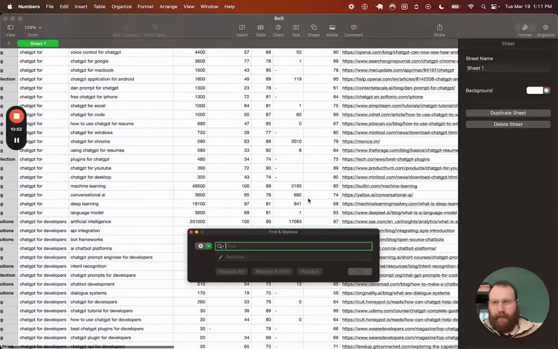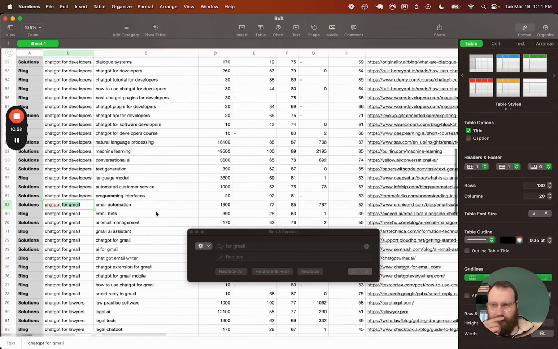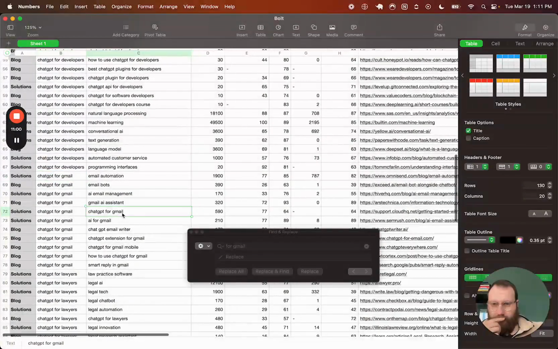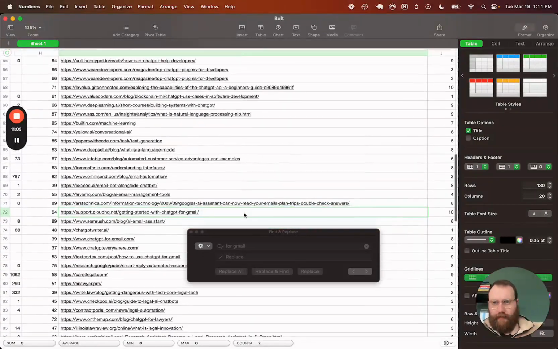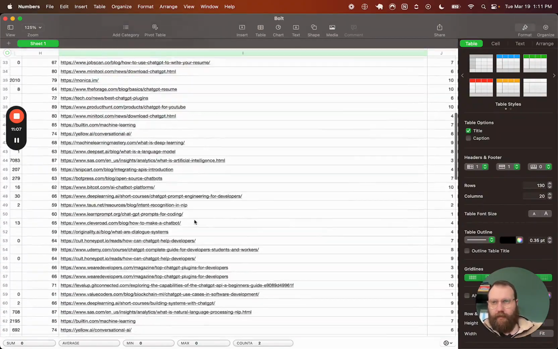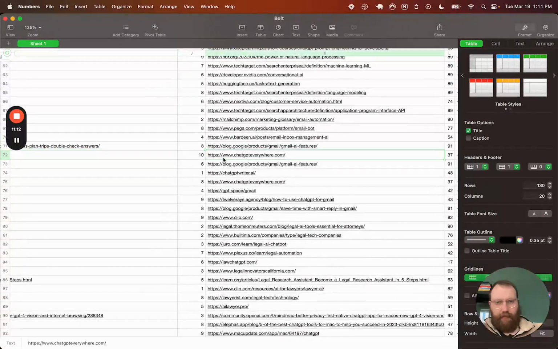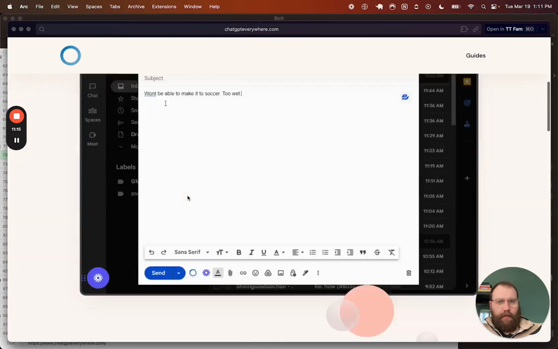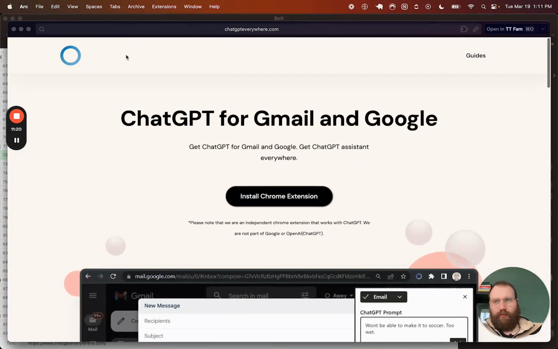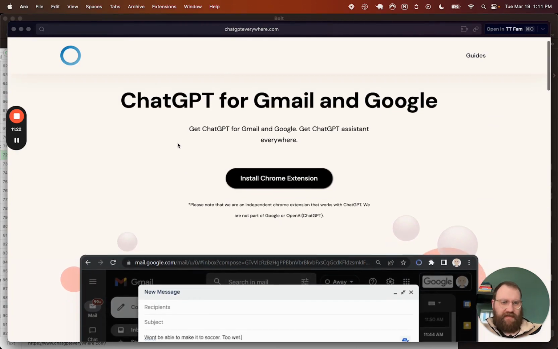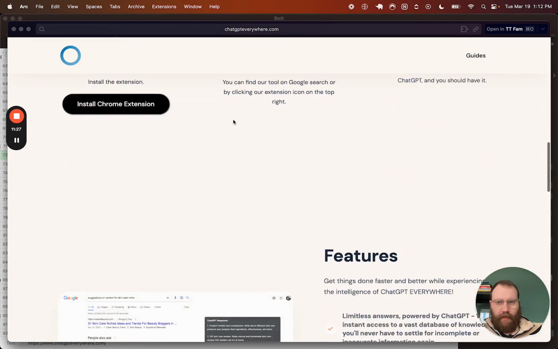But let's maybe look at the for Gmail stuff. So here we have ChatGPT for Gmail. Okay. So this is a 64, which is a support article, right? It's probably some type of solution. Right? And here, for example, is an example where you actually have a tool that is built around this, right? Or maybe this is the kind of page I was talking about, right? You have a landing page.